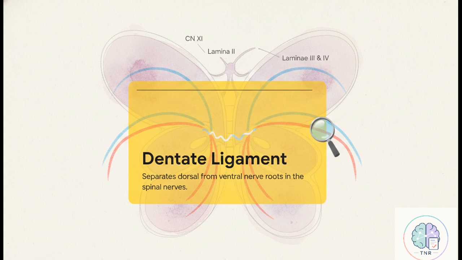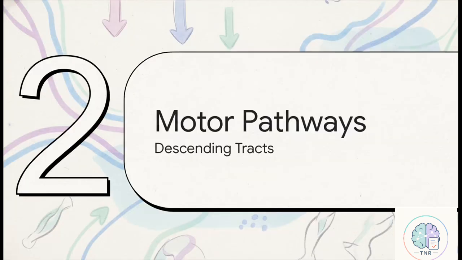Meanwhile, that central gray matter, it isn't just a uniform blob. It's divided into distinct zones called the laminae of Rexed. For instance, lamina 2 acts as the substantia gelatinosa, which is a major processing station for pain, while laminae 3 and 4 form the nucleus proprius. With our map oriented, let's move right into Section 2.